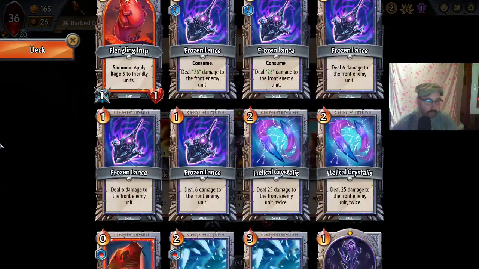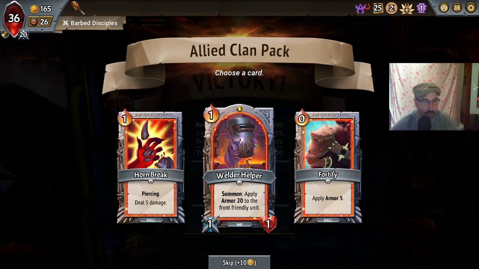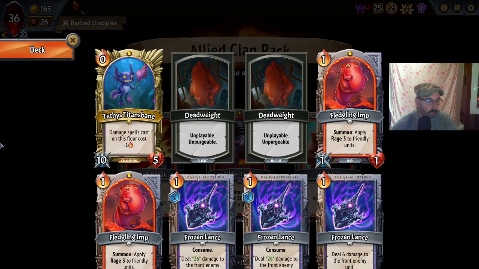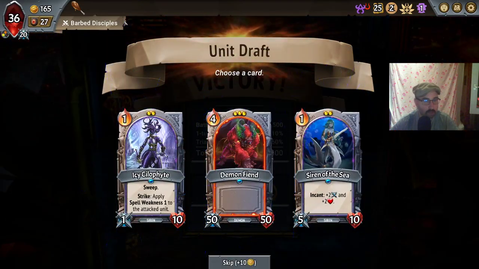Maybe we can take a Fortify, cycle it a bunch of times and gain some armor, but honestly we're not gonna play it more than 4 times. Problem with the Welder Helper is that we might not have capacity for it. Let's take the Fortify. And here's our scaling. We are now fine.